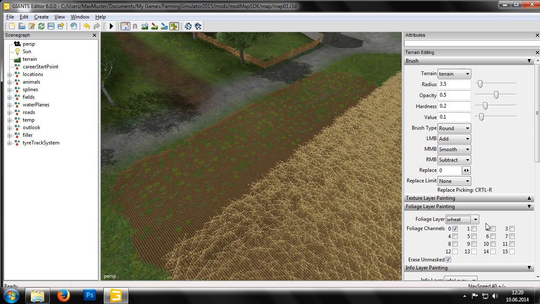Following on, bits 4 to 7 define the growth stages of a crop, letting us paint different degrees of plant growth on our map. A download link to a list of the various bit flags can be found below the video player. As we want to paint fully grown wheat, we should enable both bits 4 and 6.